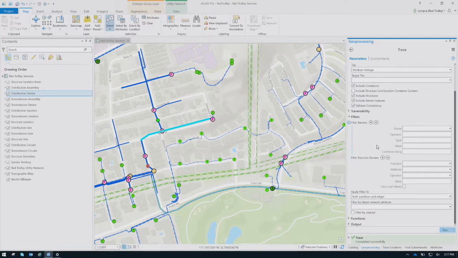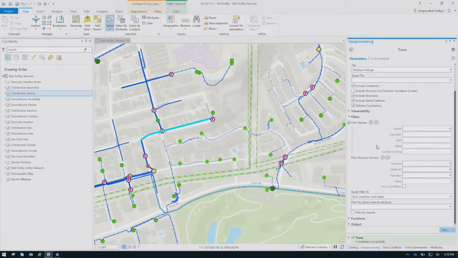The reason we like to say configuration, not programming, is that in the geometric network, if you wanted to write these types of traces, you had to go into ArcObjects and use what was called a forward star cursor. You really had to know how graphs worked. It was a very computer science oriented model. Well, even though this network and topology is very similar internally to what the geometric network was doing, we've built a much better user story around this, so that you now create trace configurations based on what type of traces you want to perform, because you don't have each of the features in the topology.